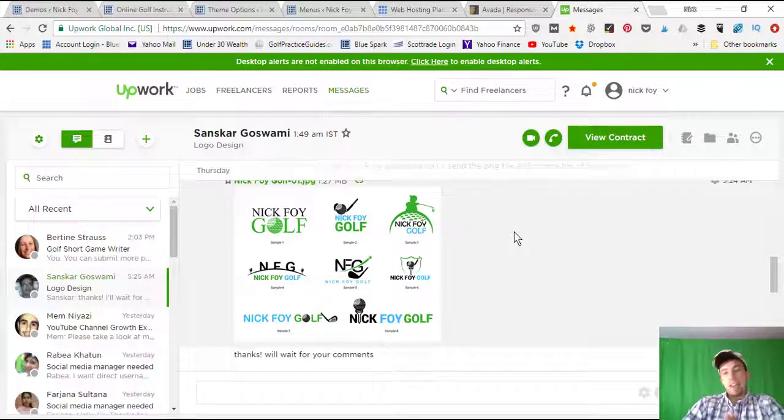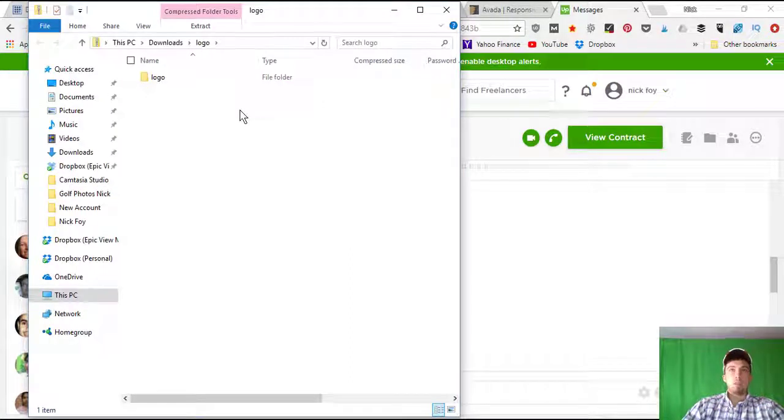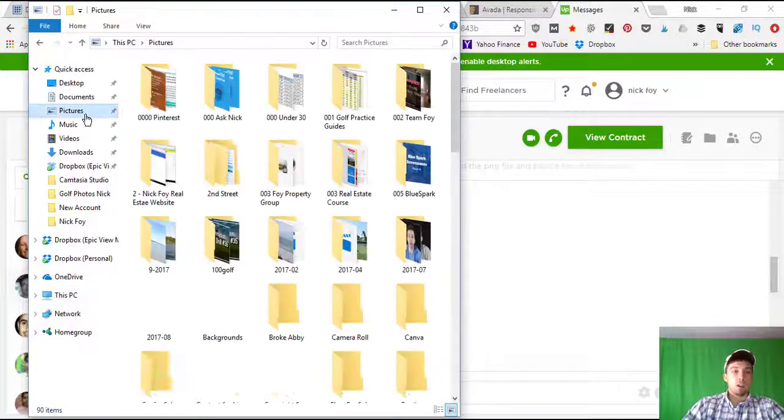But Upwork basically handles all the payments for you. You'll connect your PayPal account, or you can connect a credit card, and they'll take money from your PayPal account ahead of time and put it in their escrow account, so that once you click pay the freelancer, it'll release those funds. They don't release the funds to the freelancer until you've inspected the job they're doing for you and passed them. Once you click the approve button, that allows them to get access to those funds.